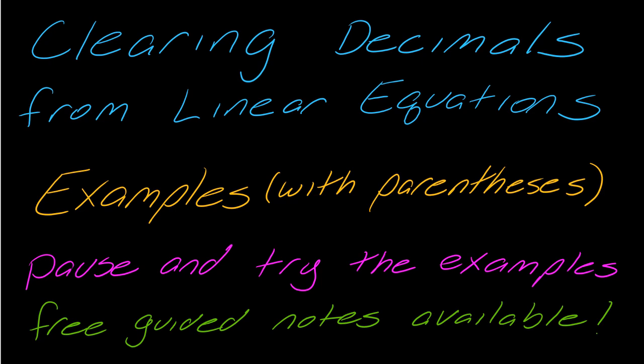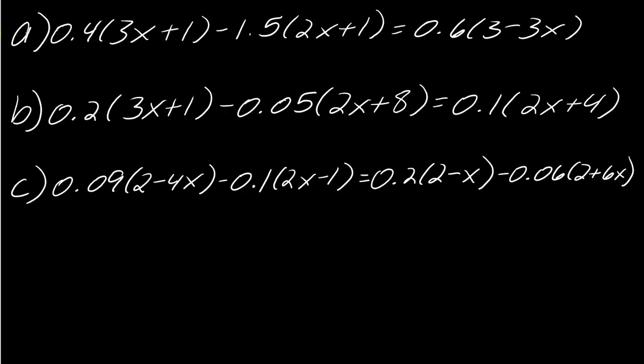Hey guys, this is an examples video of how to get rid of decimals from linear equations. These are all examples that have parentheses. I have talked about this in detail in a lesson video, and then these are just more examples if you want to see more. So here are the three examples I'm going to go through in this video, and you can pause and read them over if you want, but I'm just going to jump right into them.